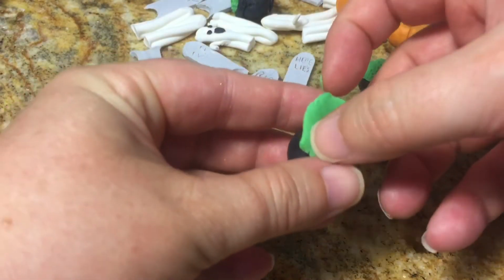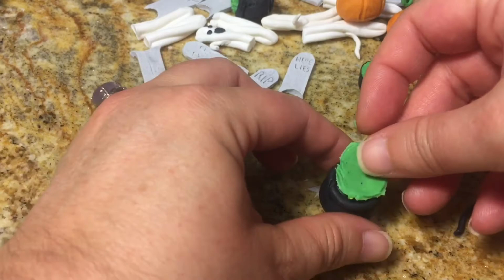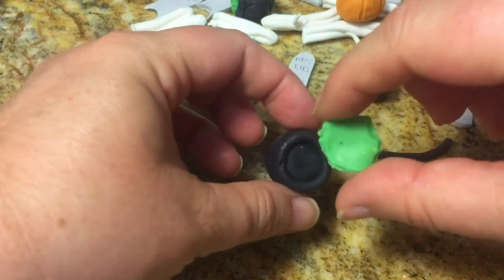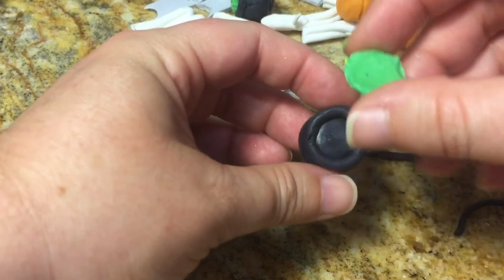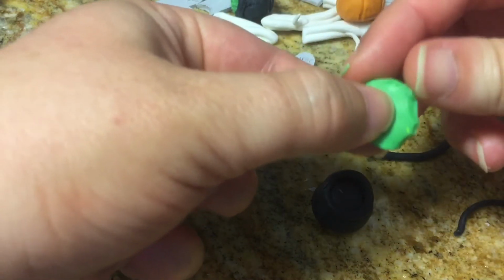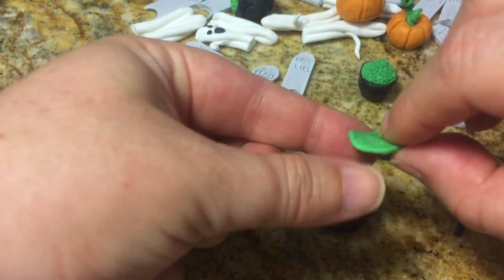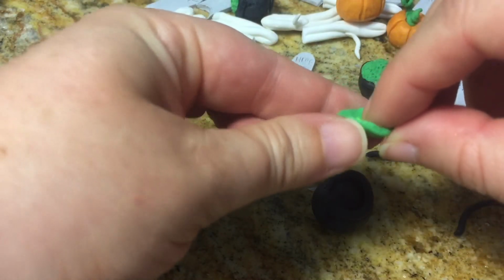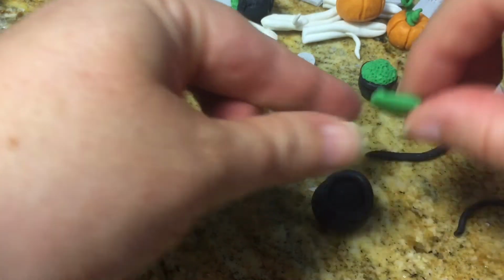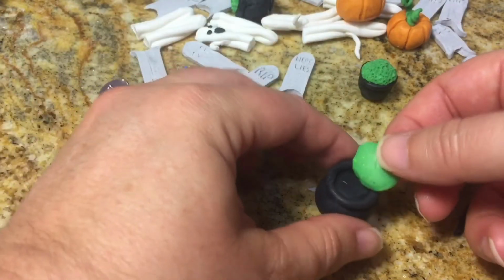Alright, so this side is looking good. We just need to clean up this side. Okay, and as you can see, by no means is this a perfectly round shape of this green soap dough, but that's okay, because we're going to round the edges just a little bit. We're going to flatten them, make sure they're nice and smooth, nothing too crazy. But I'm going to push from the bottom and make a nice little concave shape. So it gives the illusion that there's more soap dough there, and that there's more depth in the bubbling cauldron without having to use so much soap dough. So it's a win-win. I think it's a cute effect.